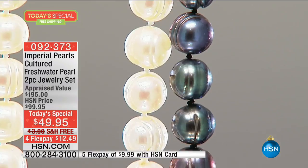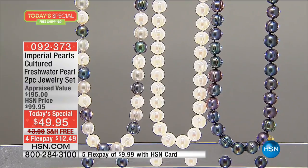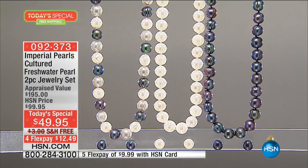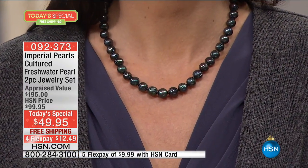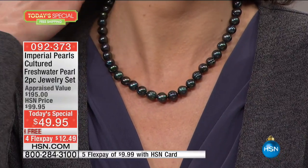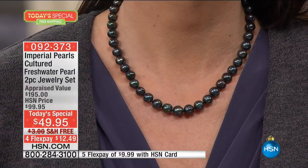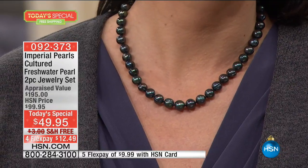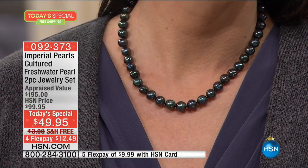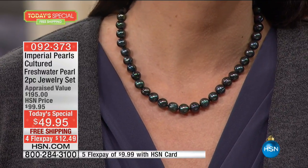Whether you want beautiful pearls to wear for Christmas dinner or treat yourself, there's beautiful Angie modeling the black pearls — those are so elegant. They look like they were pulled right out of the waters of French Polynesia, of Tahiti. They still look wet. When a pearl still looks wet like that — that is called the luster. That is what we look for when we're selecting pearls. Our pearls have to have that top quality luster where you can almost see your reflection in the pearl surface.